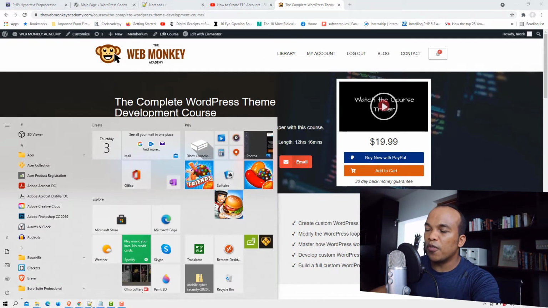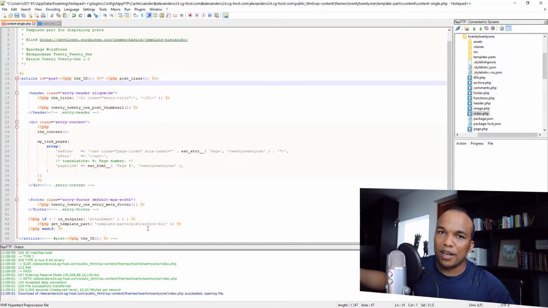And then there is one thing I forgot to mention as I was making the course, and that's because I took it for granted, and I don't want to take anything for granted, okay? PHP files, you end them with .php. For example, right here, you can see all these files right now, 44.php, archive.php, footer.php, and so on. These are PHP files. So you end your PHP files with .php.